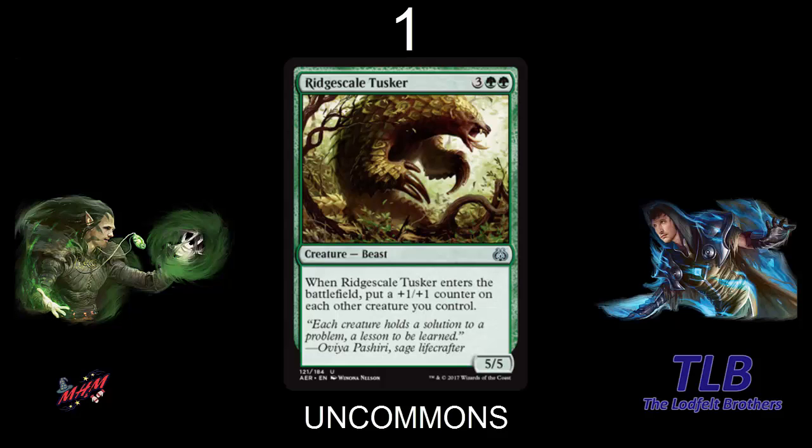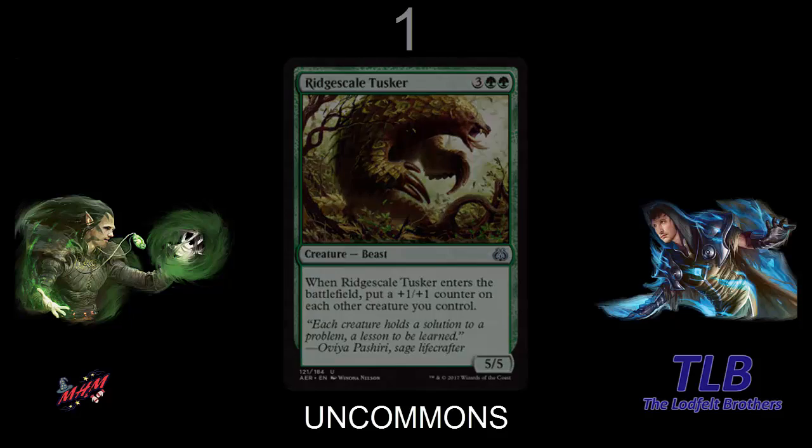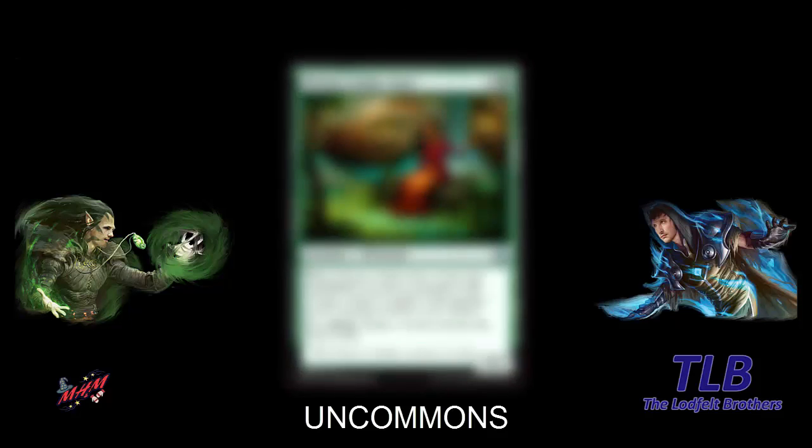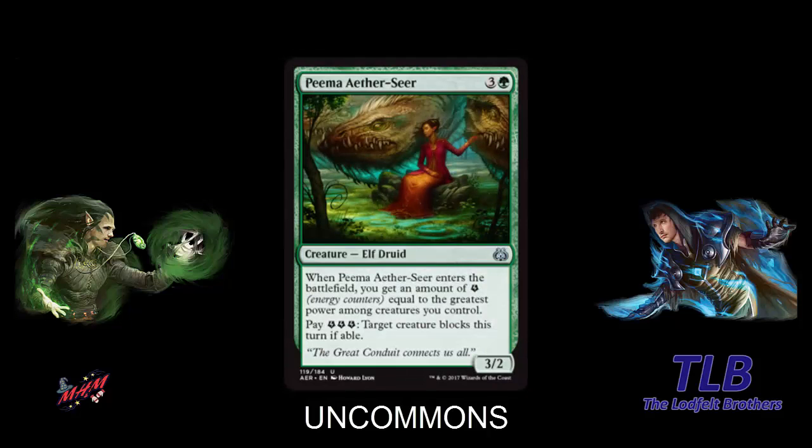And we have a mythic. No, we have an honorable mention. A card that is also good, I guess, if you go to the late game and you care some about energy. So 4 mana for a 3/2, Peema Aether-Seer. When it enters the battlefield, you get an amount of energy equal to the greatest power. So if you have a 5 out, you get 5 energy.